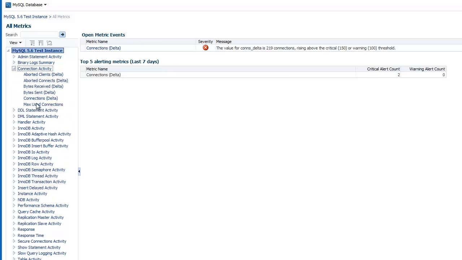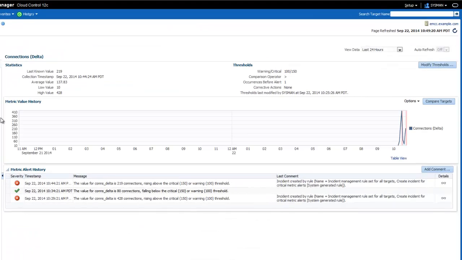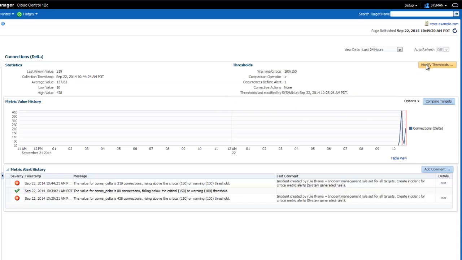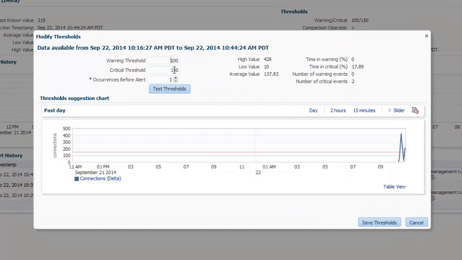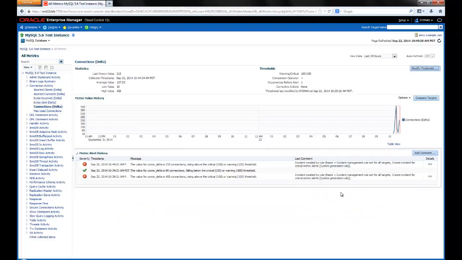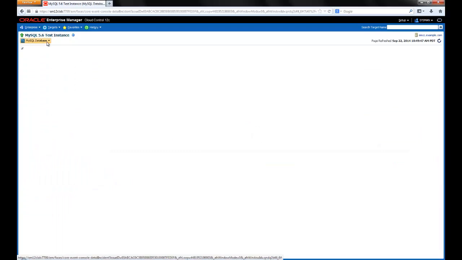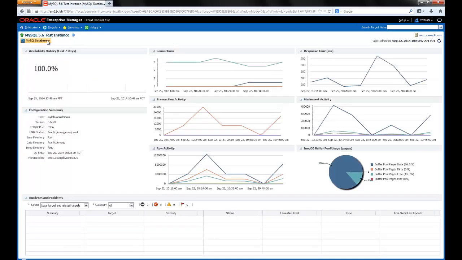And we can then look at an example one just to see how we can specify some custom thresholds. So let's say that I want to be notified whenever the number of database connections goes above 250. Then when it goes over 500, I want a more urgent notification. So we can set those custom thresholds here and then save it. And you can actually see that I have previously set these, and that was what led to an incident on the previous screen you may have noticed. You can then configure Enterprise Manager's incident reporting system so that it takes any number of actions when that incident is generated, for example, sending an email to the DBA group or firing off an SNMP trap.